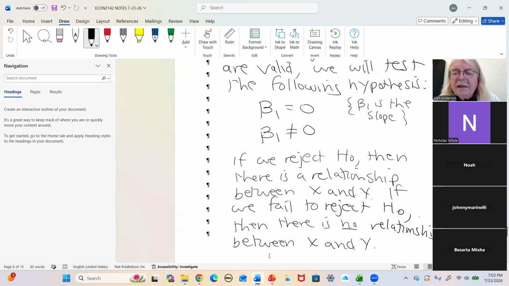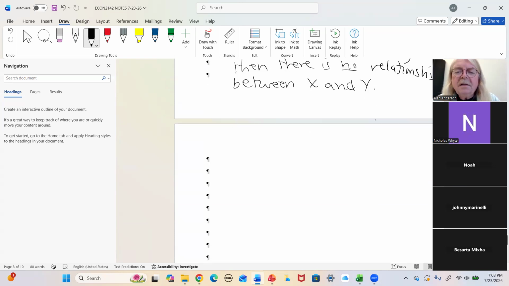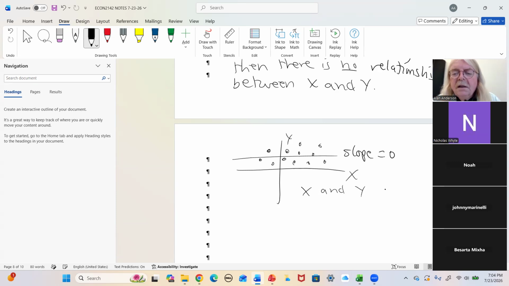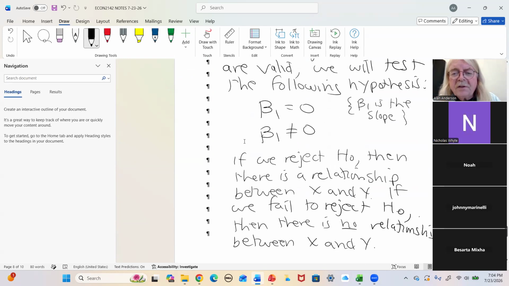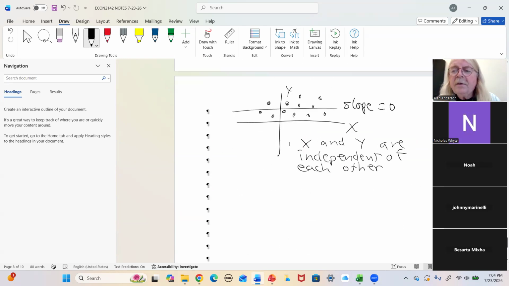So again, you're probably wondering why would that be the case? Because a beta 1 of 0 would mean that your scatter plot looks like this. Slope is 0. This is what happens when X and Y are independent of each other. So in other words, if the slope is 0, there's no connection between the variables. So that's why we're checking this out. We're saying, listen, the slope of this regression line, is it 0 or not? If it's not, then we're all set. If it is, though, that means there's a problem. It means we have two variables that are not related to each other, and our regression line is meaningless.